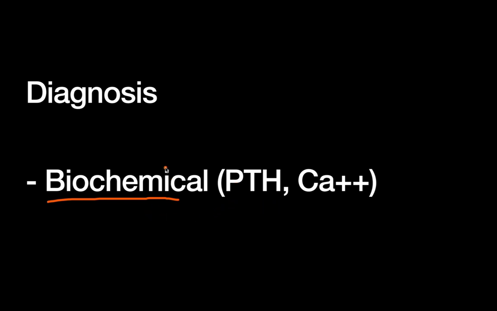Now, sometimes you might want to rule out something else. If you have a high PTH and a high calcium, it's most likely primary hyperparathyroidism. There's a few other things it could be. Primarily, the other thing to rule out is familial hypocalciuric hypercalcemia, or FHH. This is a hereditary condition with a slightly altered calcium sensing receptor in the parathyroid glands. Long story short is that it leads to less dumping of calcium in the urine and a chronically elevated calcium level in the bloodstream.